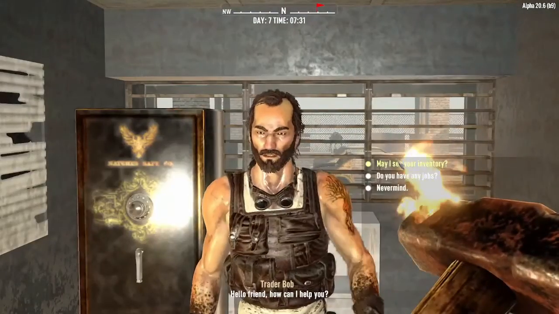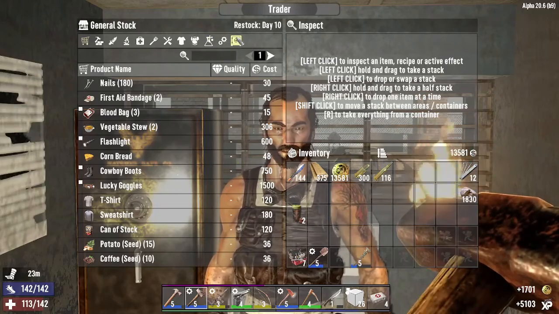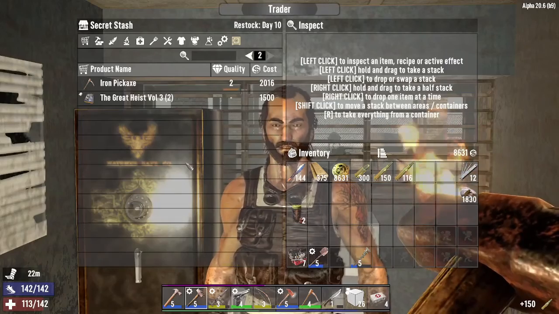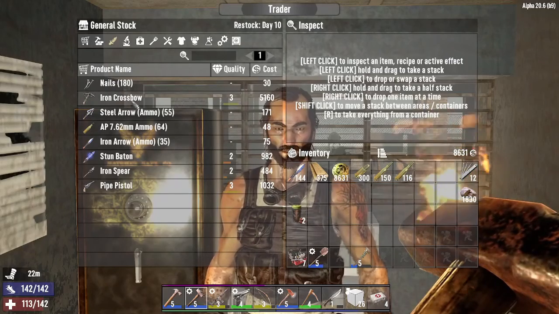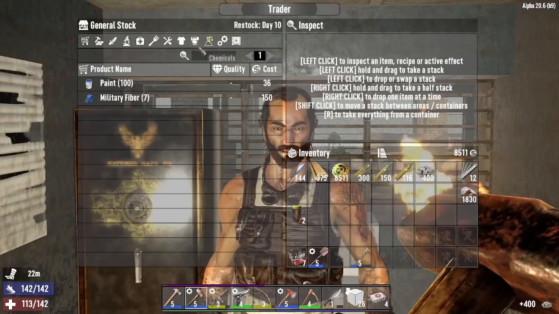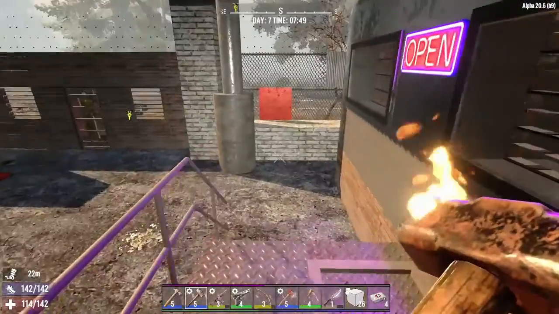What do you see? Morning, Bob. Sell some stuff. Okay, let's see what you got. Let's take your 7.62 ammo, and get some steel armor. We got for weapons some AP. I don't really need AP. Iron crossbow wouldn't be bad. Building materials. Take your cobble. Paint and military fiber. Not really wanting that. That's about it. Thanks, Bob. Come again. We should loot Bob's.